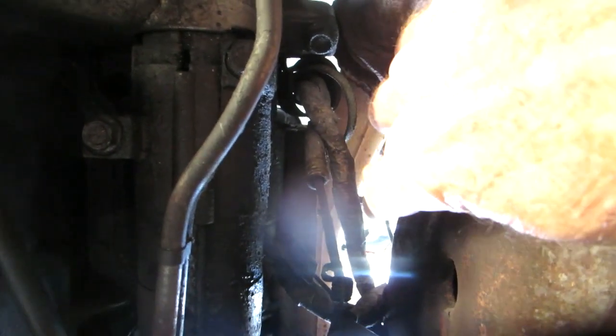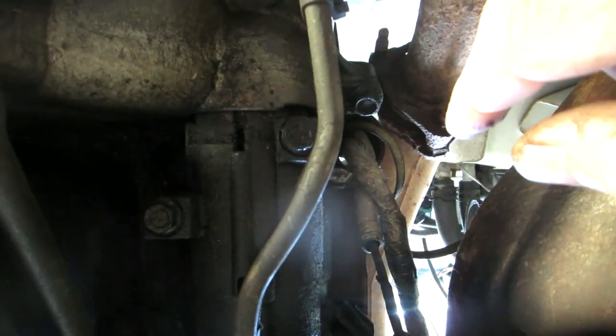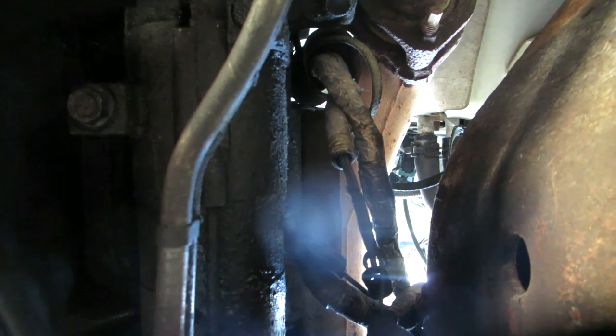But you're going to have to watch out and get some safety glasses or something, because you're going to be working under it and all this little plastic and stuff is going to fall off. You can tell, but there's a metal strap. That's the battery cable. Oh, I think the metal strap goes from the solenoid to the starter, so you're just going to have to get that positive battery cable off of there. And then these two bolts. And I think it should come out over here. I hope. I'm pretty sure. I don't think these transmission lines or cooling lines are going to be in the way. Too bad. So let's get to it, and then go figure out the sizes and things, and I'll be back.